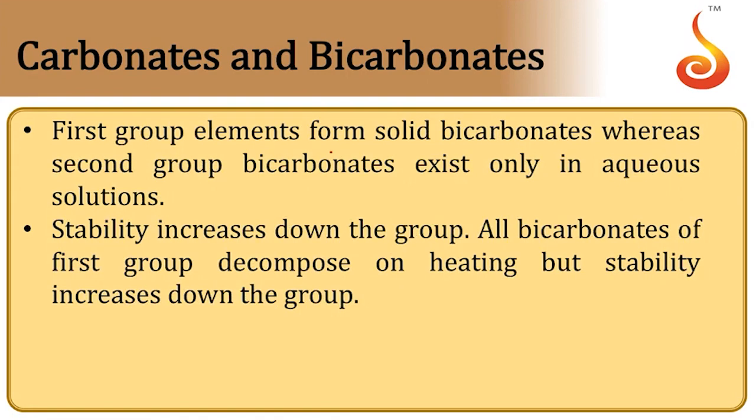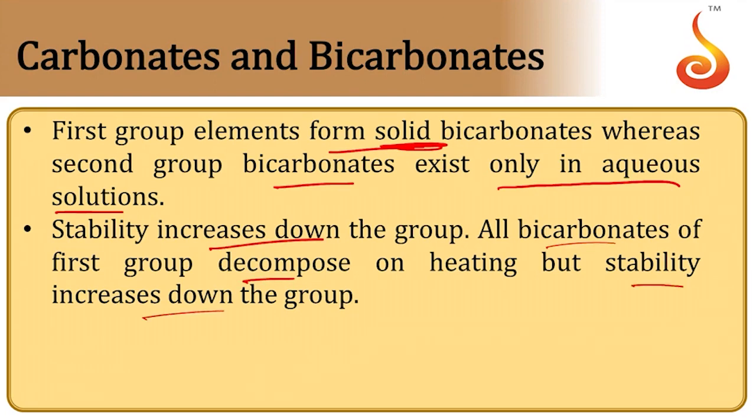Then when it comes to bicarbonates, first group elements form bicarbonates, whereas second group elements form bicarbonates only in their aqueous solutions. That means first group elements form solid bicarbonates, while second group bicarbonates exist only in aqueous solutions. When it comes to stabilities of these compounds, stabilities increase down the group. So all bicarbonates of first group decompose on heating, but stability gradually increases down the group.